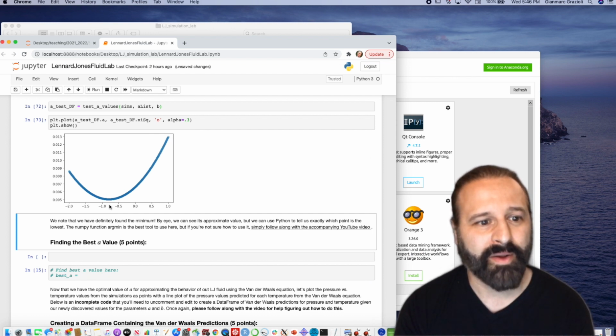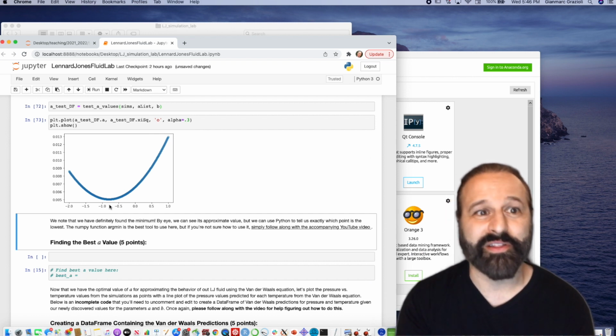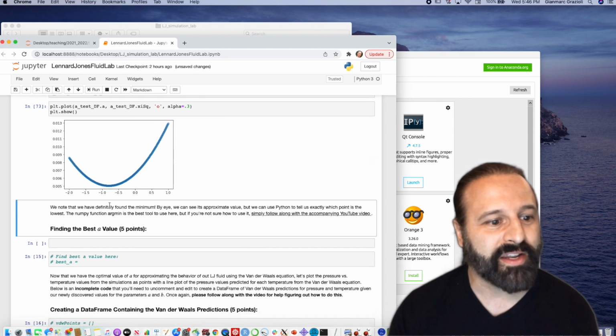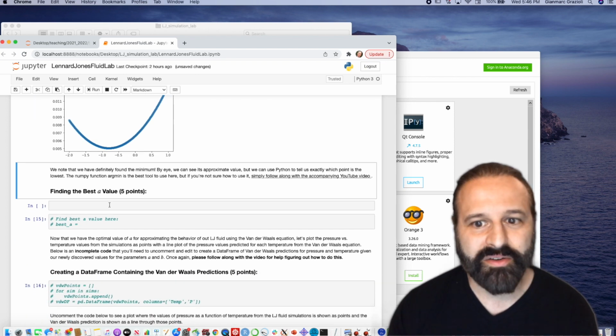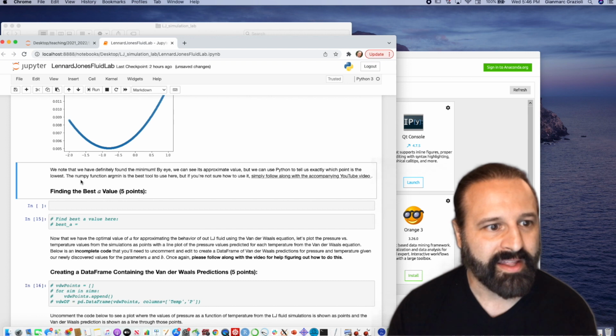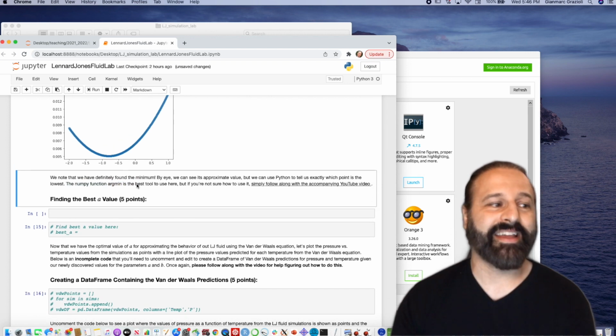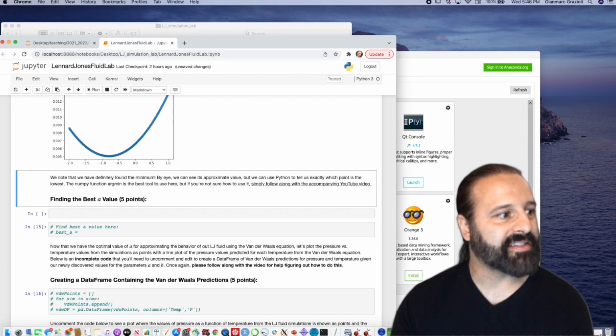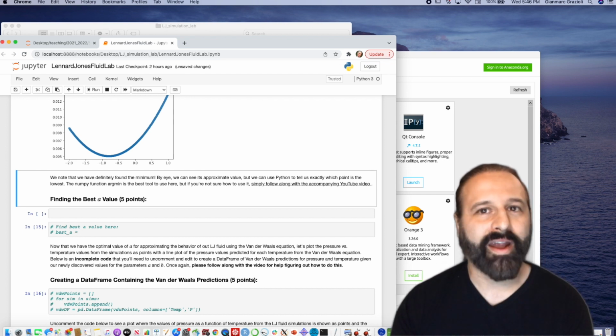But we don't want to eyeball things. We're using a computer here. The computer can find it for us. So what we're going to use is the NumPy function argmin. Basically, argmin tells us where something is.